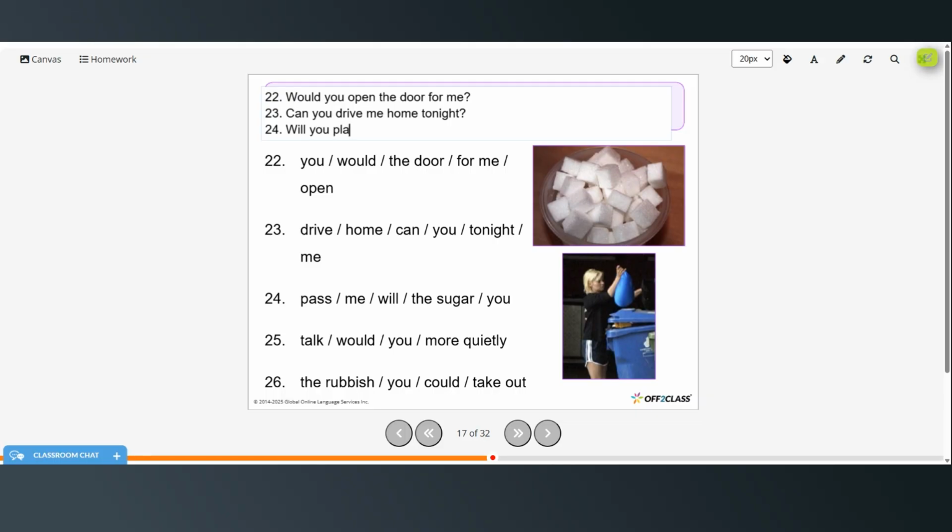Will you pass me the sugar? 25. Would you talk more quietly? And 26. Could you take out the rubbish?